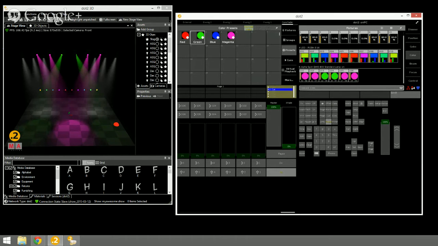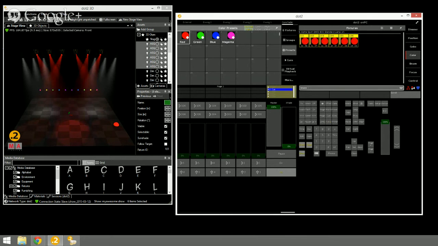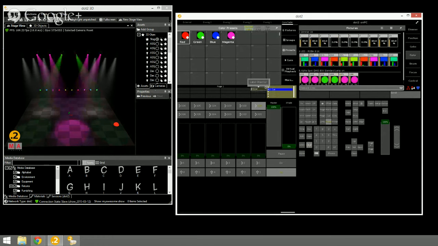A couple other things you might want is possibly a bump button or a toggle button that toggles some certain lights to red, but we do that for our QWOs. I select them, I choose red, and that's what these buttons up here are for. These are your executor buttons, 101 through 106 and 201 through 206. I hit store. Let's store this to 101. I'll clear my programmer by hitting clear 3 times. When I tap on 101, it turns all those lights red. And when I tap on it again, it turns them off.